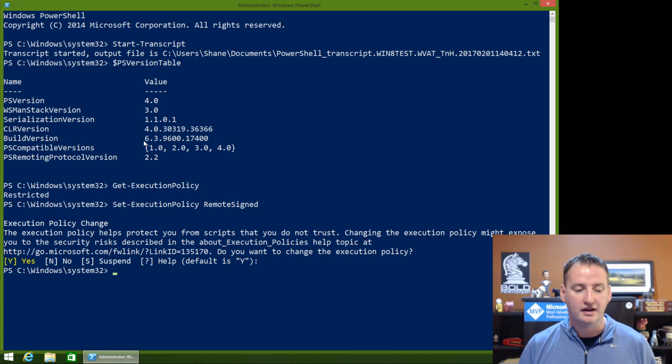But I can tell you that most systems, the later versions, I should say, like my Windows 10 machine, came out of the box with RemoteSigned, I do believe. I know that Windows Server 2012 R2 did. So different versions of PowerShell by default have different settings here, but RemoteSigned is probably the most restrictive one you can use that'll actually allow you to run remote scripts. So if you want to install Azure PowerShell, the Office 365 PowerShell, any of that type of stuff, it is going to require your execution policy to be changed. So I went ahead and changed mine.